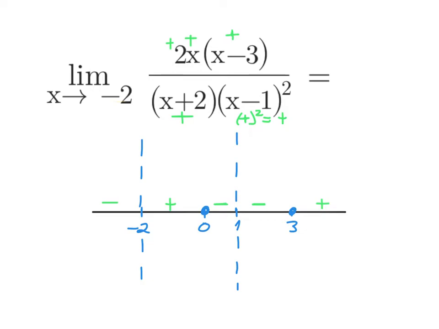Now we have enough to come up with a really good sketch. As we're checking degrees in the numerator, I have an x times an x. That'll leave me with an x squared. In the denominator, we have x times x squared, which is x cubed. Since the degree of the numerator is smaller than the degree of the denominator, we have this horizontal asymptote on the x-axis. Now we're ready to graph on that first interval. Since it's negative, we'll be below the x-axis, and we need to hang close to both of our asymptotes.